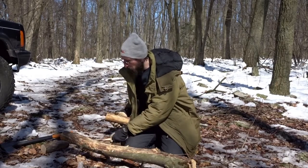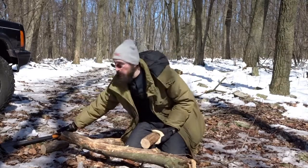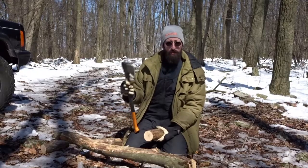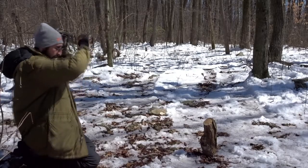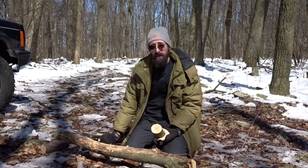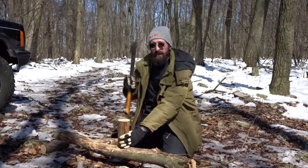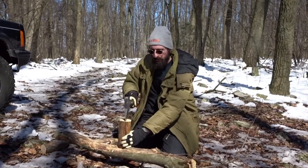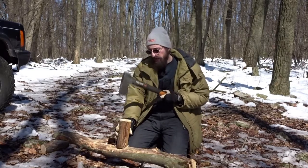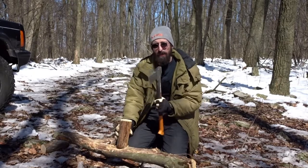You might be asking, well, why would you want to do that? What's the advantage of batoning a log? Most people, when they go to split a log, would think about using an axe or a hatchet or a splitting maul, which you could certainly do, and it works really well. But the advantage of doing a baton instead of splitting with an axe is because when you split with an axe, you're swinging the tool. And typically I wouldn't be holding the log, but by swinging the tool, you have the chance to miss, you have the chance to hit your leg. There's a lot of dangerous things that can happen.